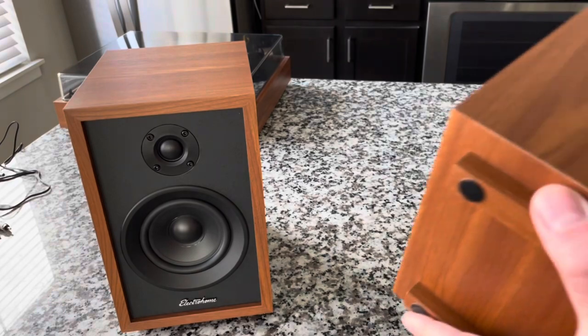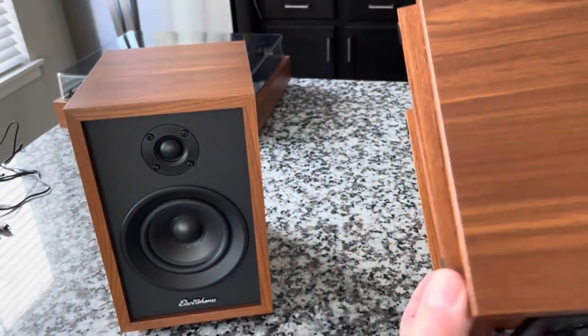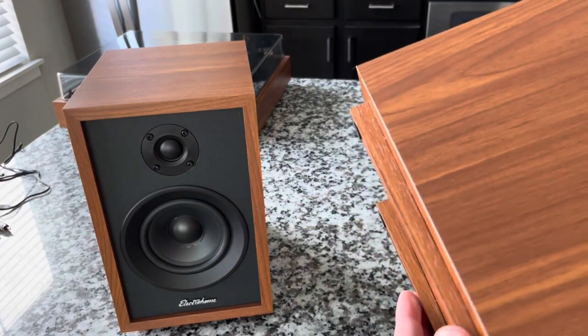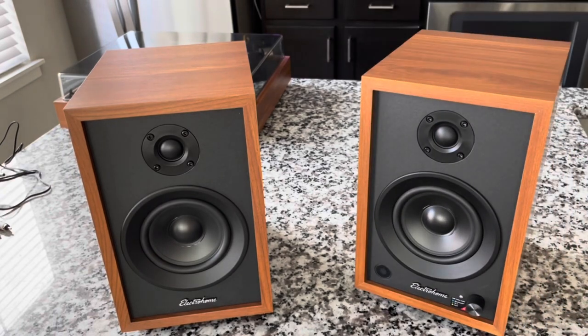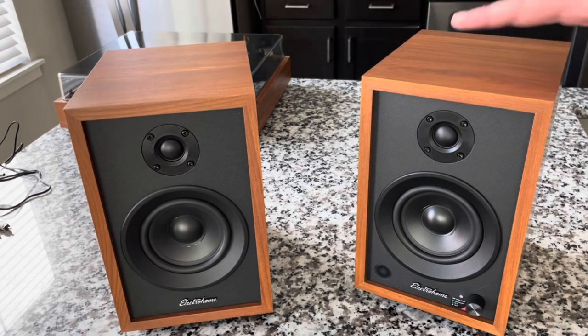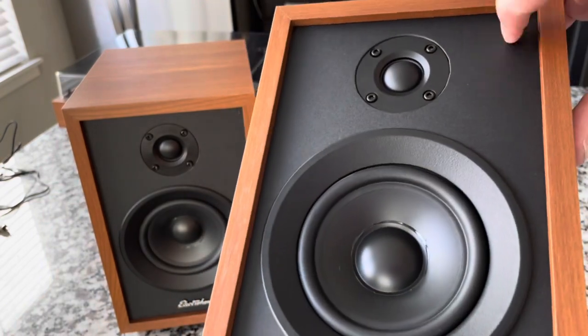First thing I want to notice, usually I don't go straight to the bottom, but I love how it's on this angled wood riser. I think that is fantastic. So the speakers are designed to be on your desktop or bookshelf or wherever you want to put them, but they have a nice, very gradual slant. Something to consider if you're putting something else on top, that whatever goes on top will also have that same gradual slant. And the faceplate is an MDF.